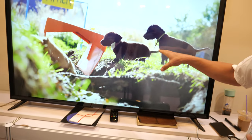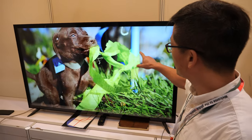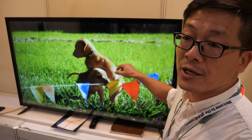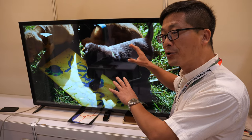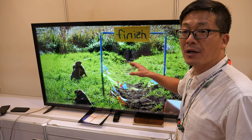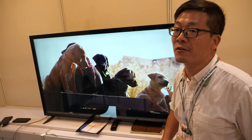How about this, is this your screen? Yes, this is a TV, a special TV with tempered glass to protect the screen. It could be used in hospitals, hotels, shopping malls, and any other public place that wants to play TV and also wants protection for the screen. So it's not a normal TV, not for home.